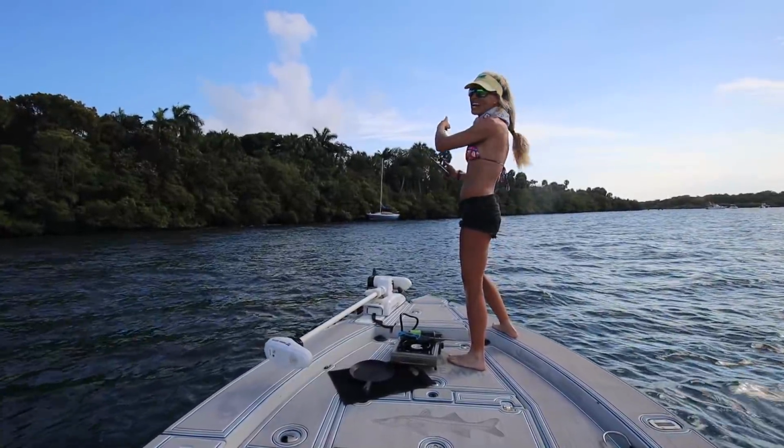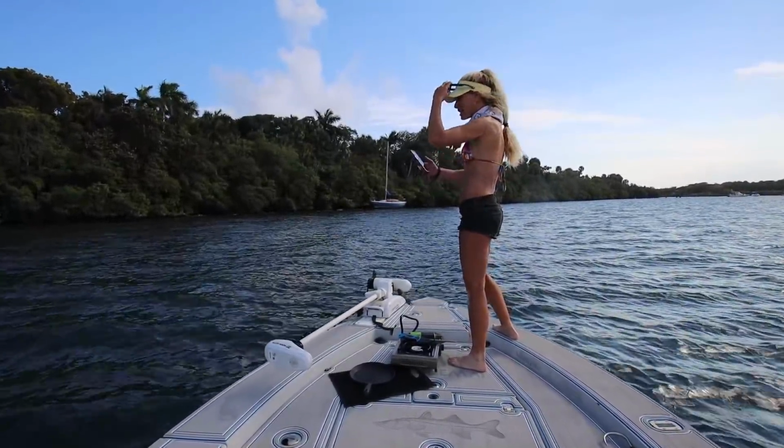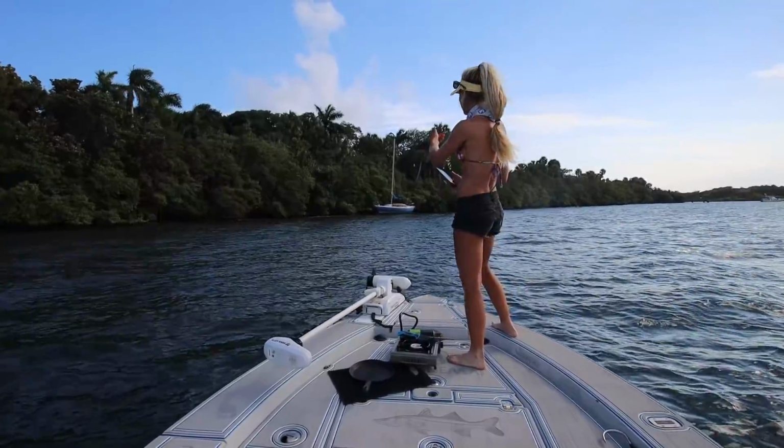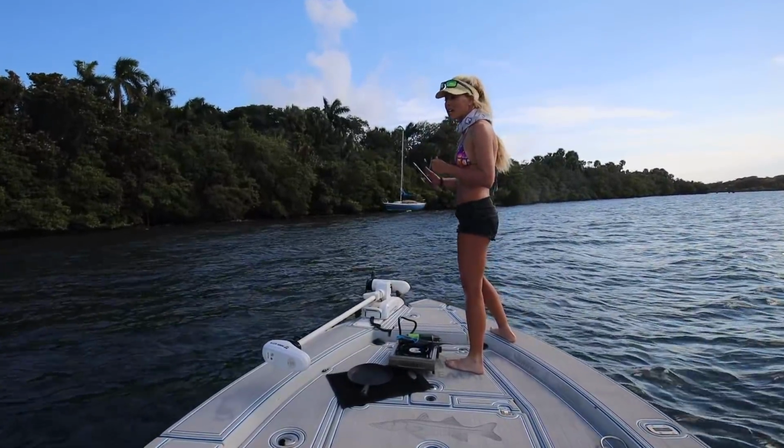Wow, check this out, guys. We're headed to our new location and just coming across a really old sailboat that's been in the water forever, completely washed ashore.